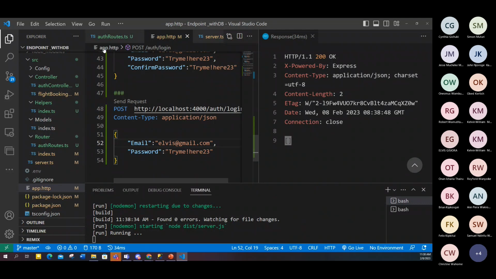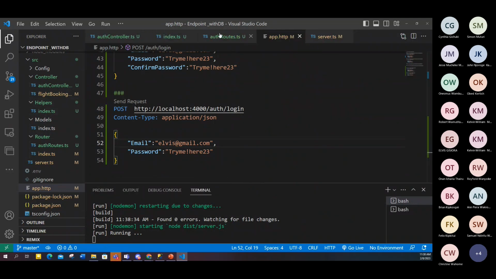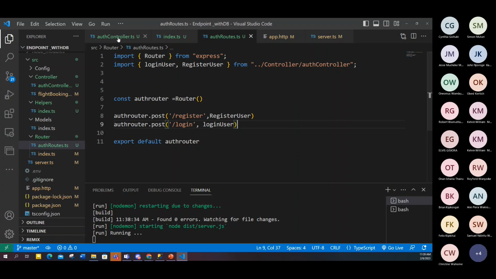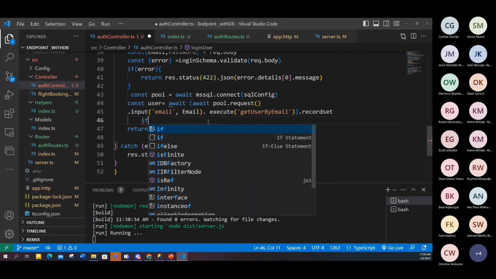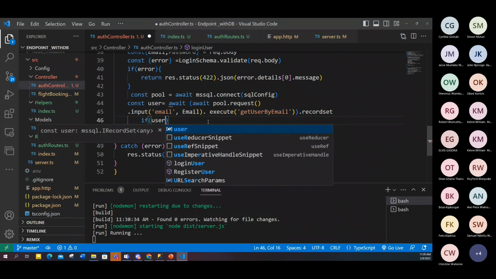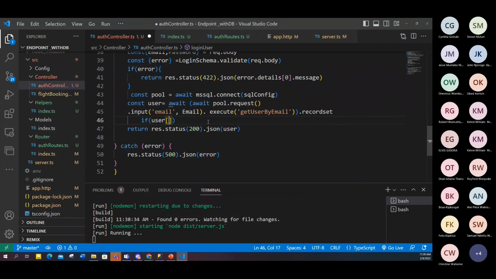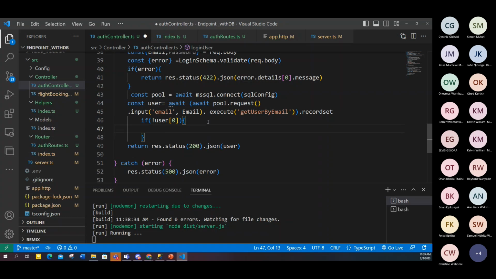So now, since I have the records, I can say that if user at index 0, if there's no user at index 0, this means that I got an empty array.